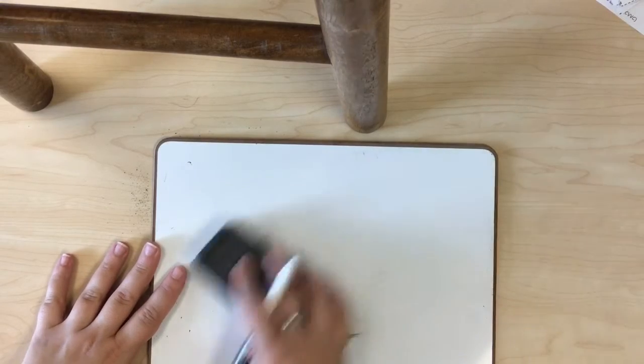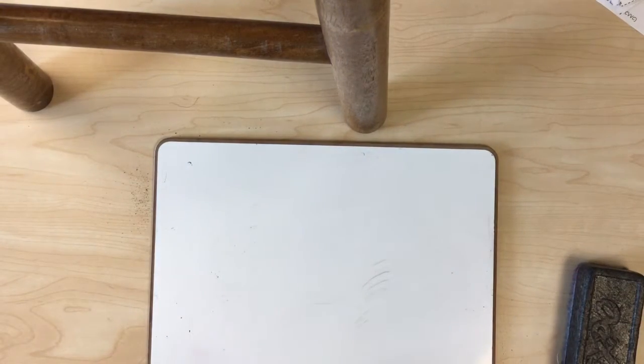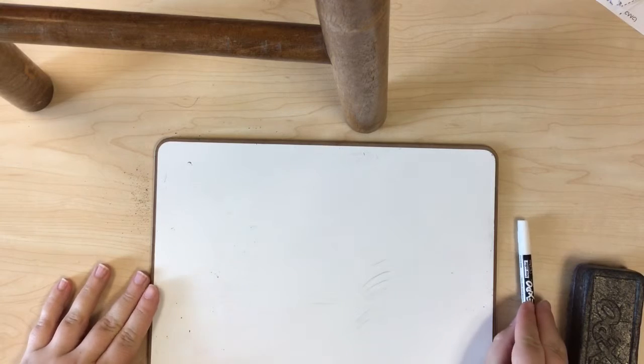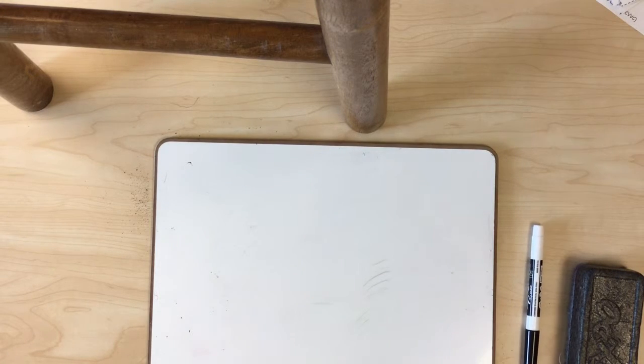Okay, for the rest of the words, I'm just going to read you the word, and I want you to practice spelling them on your whiteboard or on your desk. The next word is copies. Copies. The next word is carrying. Carrying. The next word is hurried. Hurried. The next word is staying. Staying.